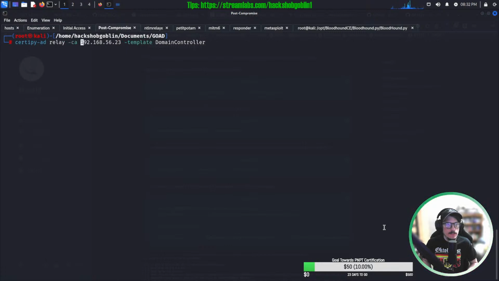I need to make this -AD, and I have to change most of this IP, because that's not the subnet that I used for my lab. I used 172.16.0.0/24. .23 is Bravos, which is where the certificate authority is.